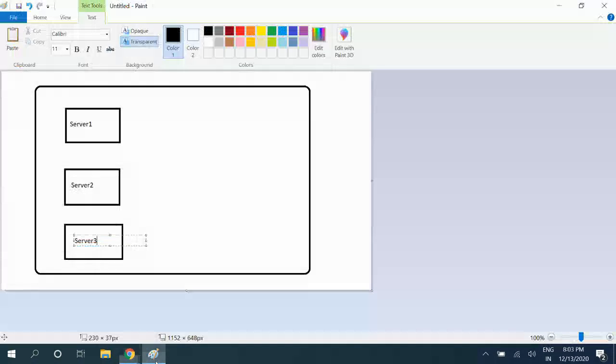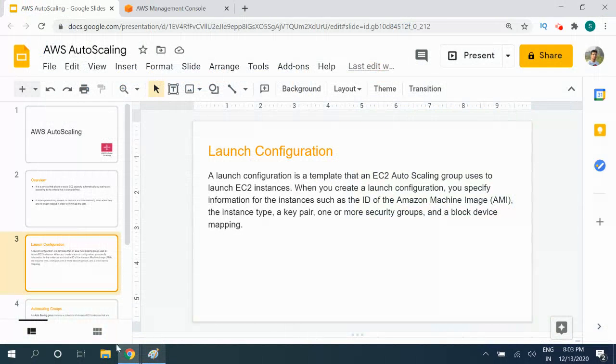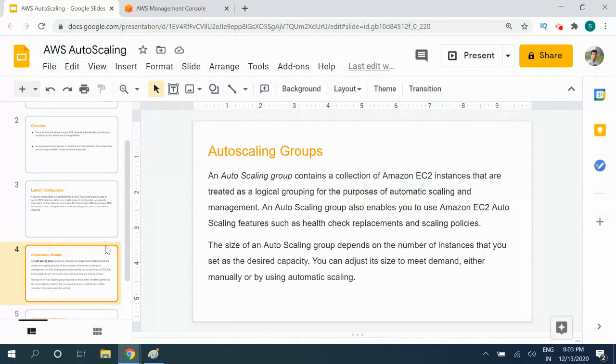Now, the second part which comes up is the auto scaling group. So till now we have discussed what exactly auto scaling is and what launch configuration is. So basically auto scaling is the scalability provided in an automatic manner. It will be a horizontal scaling, not a vertical scaling, of adding new servers into this auto scaling group so that your website can cater to all the requests. So now let's see the auto scaling groups.